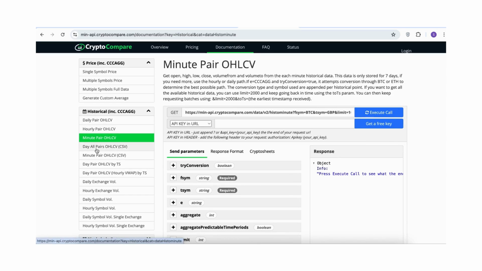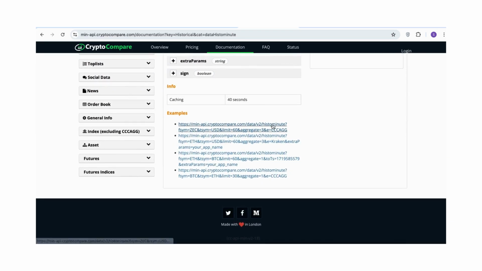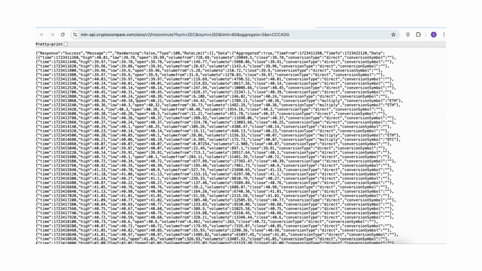And then there is an option to download these by CSV. So if you are looking for 1-minute data, it could work for you with like 2,000 data points in each call. They also show you these examples. So this is minutely data. These are seconds. So the difference is like 3,600 seconds between each data point.